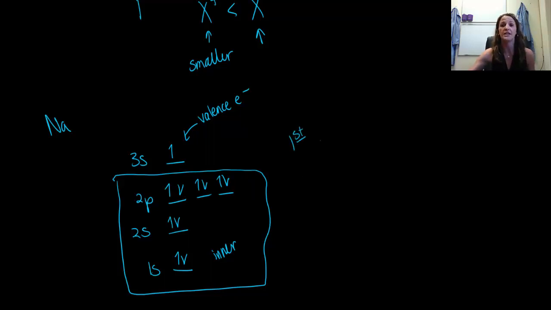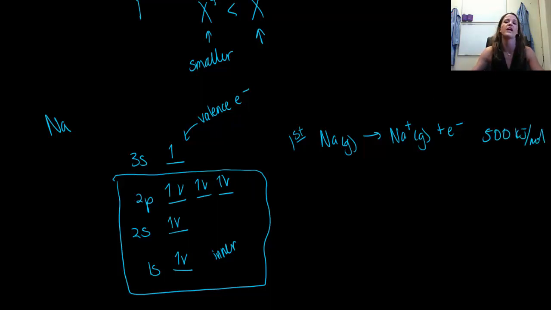just looking at the first ionization energy of sodium. So we have sodium, again, in the gaseous state, has to be in the gas, and we're going to remove an electron. So this becomes sodium plus gas, and that's an electron. And so just to give you a frame of reference, to remove one electron from sodium, it's actually not that challenging, and it takes about 500 kilojoules of energy per mole of reaction. So kind of challenging. You definitely need to put energy in it, but it's not the most impossible thing in the world.